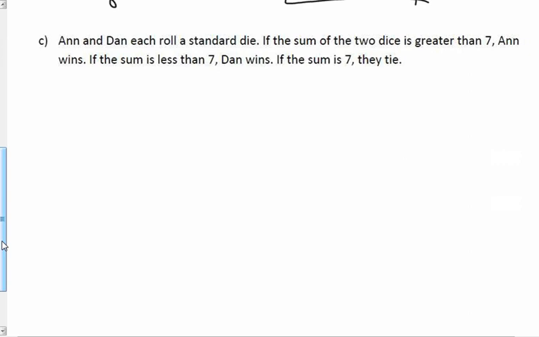How about number C? Anne and Dan each roll a standard die. If the sum of the 2 dice is greater than 7, Anne wins. If the sum is less than 7, Dan wins. If the sum is 7, they tie. Is this a fair game?